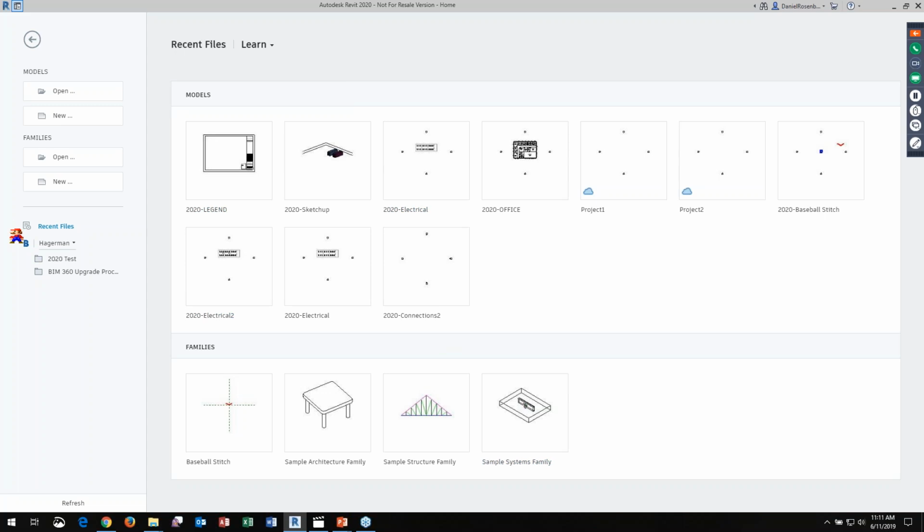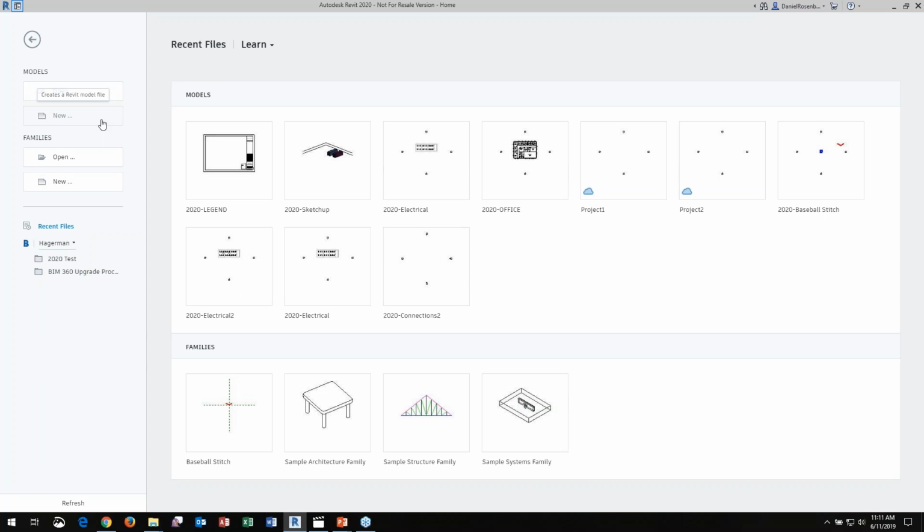You can see all of your BIM 360 stuff will be listed here. You can change the site that you've been added to here, and all the projects will show. But I'm going to go ahead and start a new project just from the default template here.